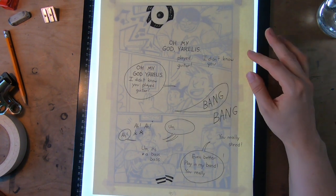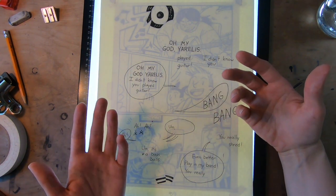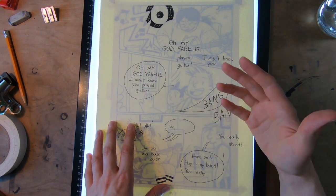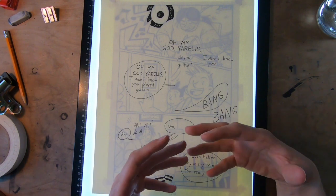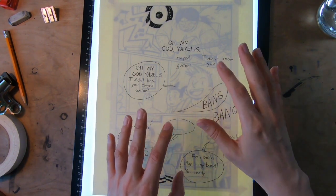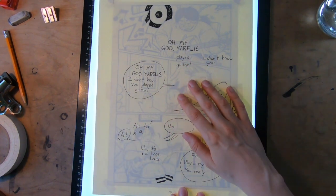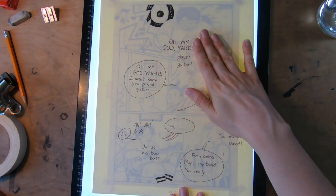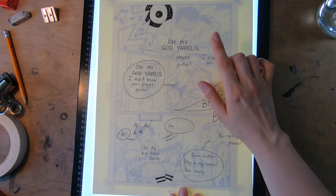And that is because I have something called dysgraphia. If you've ever heard of dyslexia, that's when you're reading and you switch up those letters, right? Well, dysgraphia is a learning difference that I have. That is actually when you switch up your letters when you're writing. So I have a hard time spelling by hand. So in a way to fix that and make that work for me, I decided to write all the words on a separate piece of paper and then fix it digitally.